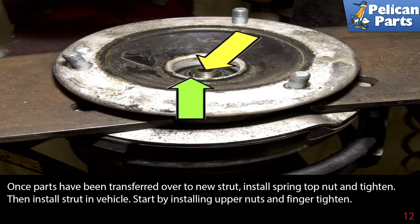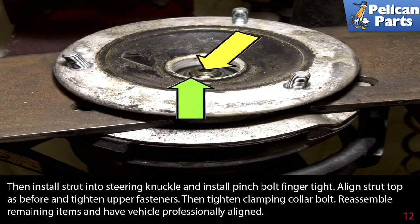Then install the strut in the vehicle. Start by installing the upper nuts and finger tighten. Then install the strut into the steering knuckle and install the pinch bolt finger tight. Align the strut top as before and tighten the upper fasteners. Then tighten the clamping collar bolt, reassemble the remaining items, and have the vehicle professionally aligned.